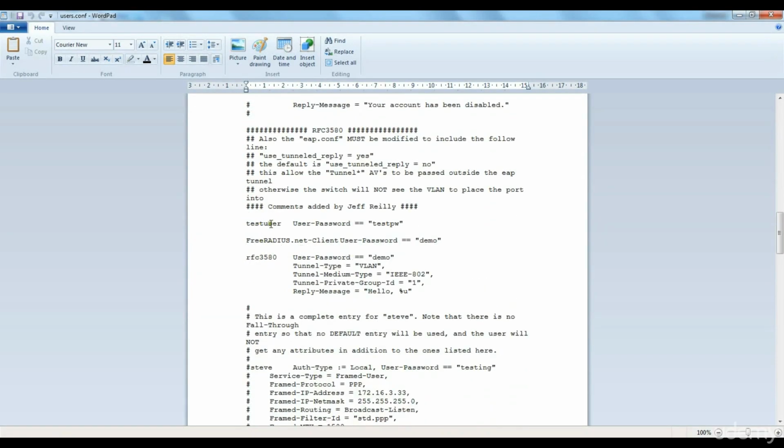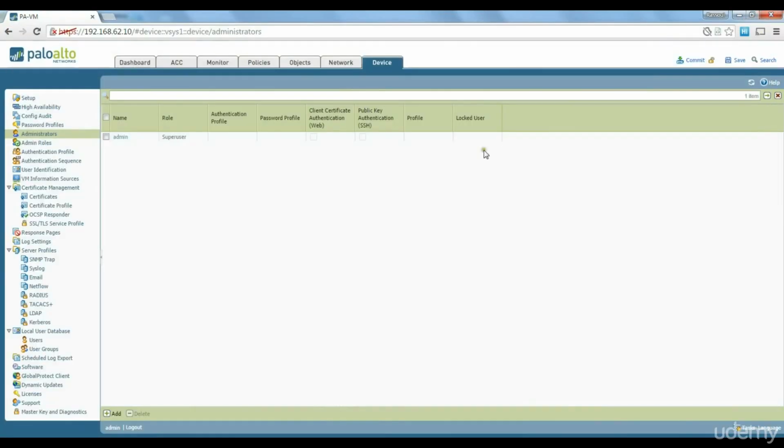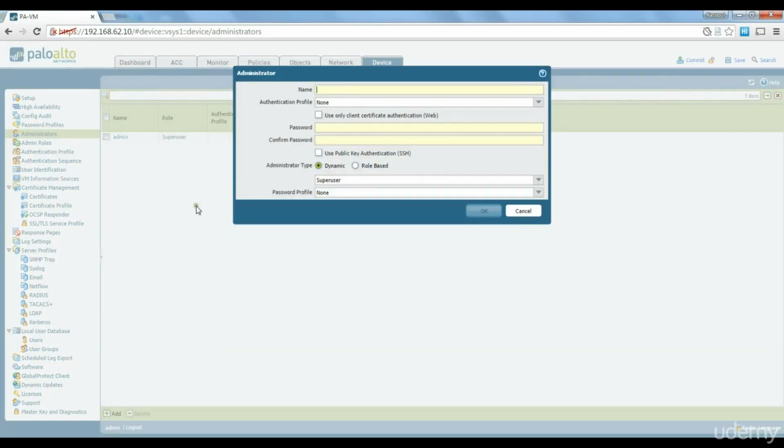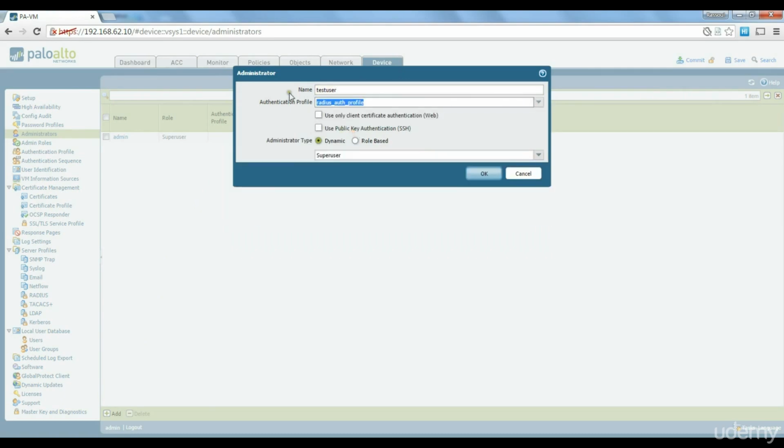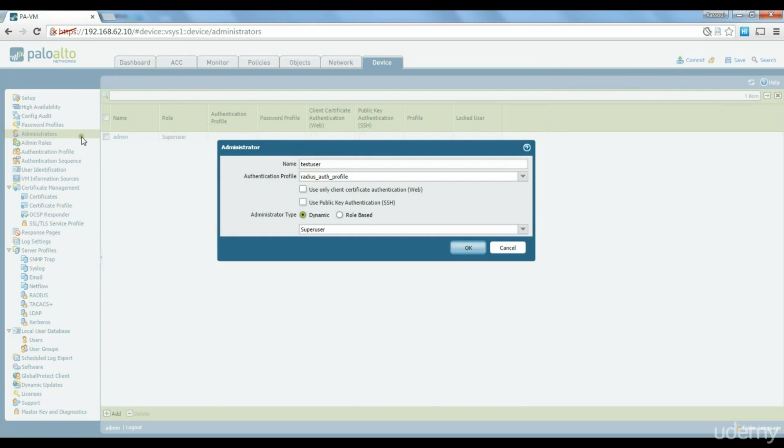And as you can see here, we have a user called test user with test pw as password. So the test user, what we need to do, we need to create the same username on the firewall administrator section, but rather than using it as a local, we just choose the authentication profile as RADIUS authentication profile, and with super user privilege.